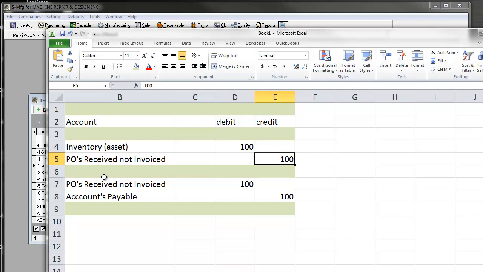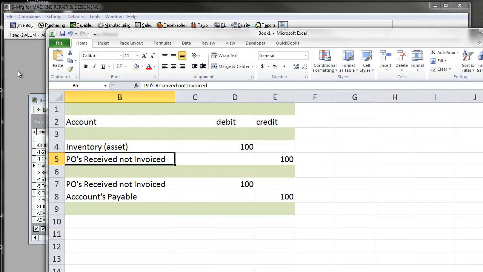And so during that time between the receipt and the receiving of the invoice, which is what we show on this next activity, there is a point in time where you may have items that have been received but you've not received the accounts payable invoice. And so that's what this account POs received not invoiced is for. It is to show you an accounting of that value, and again, it should be a reasonable value in regards to the value of what you've received in the past couple weeks, or some short time frame that would normally happen between receiving the items and processing the invoice from the vendor.